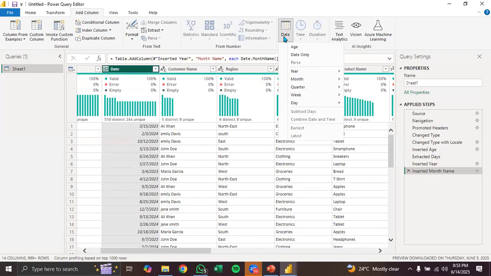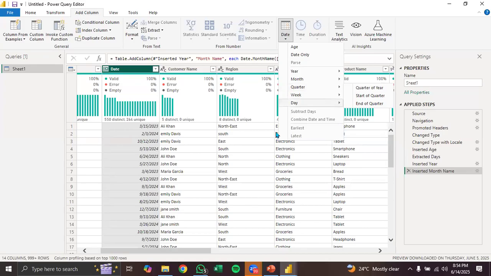From here, we can also do the one for quarter. We have the quarter of the year. That means, for this particular date, what quarter is it in inside the year? Is it in the first quarter? The second quarter? The third? Or the last quarter of the year? That's what this one is going to extract for us. Then the start of the quarter and also the end of the quarter. We also have the same thing for week and day.